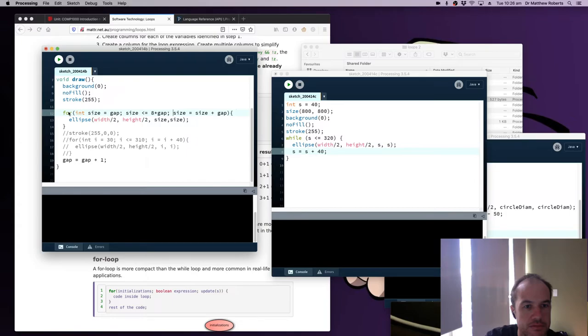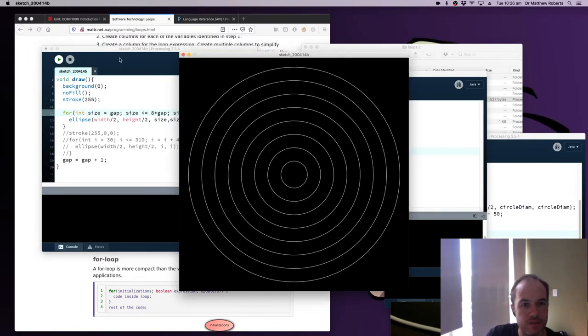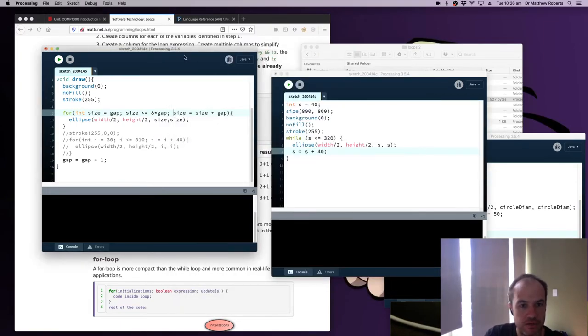Okay, so get used to using for loops more than while loops, but we ask you questions about both, and you can convert from one to the other, just like I did then. All you do is take the initializer and put it up the top, take the update, make it the last line of the body, because that's all that really is. That line of code there just gets literally converted by Processing, stuck in the last line here between line 13 and line 14. No magic to it.